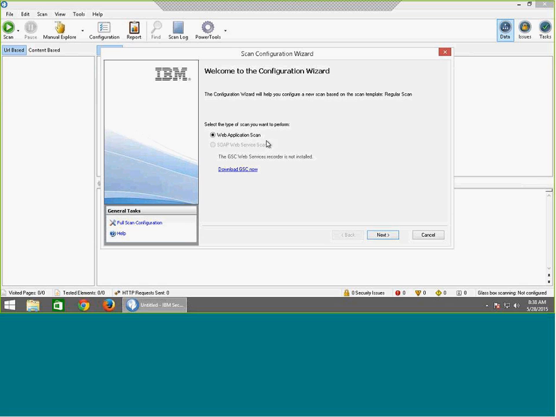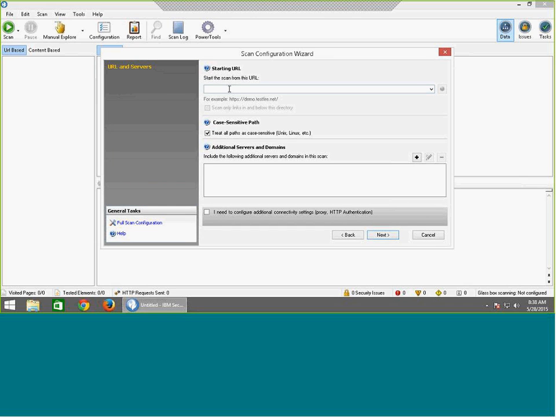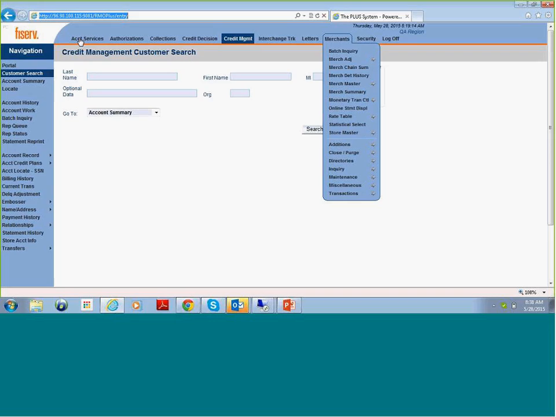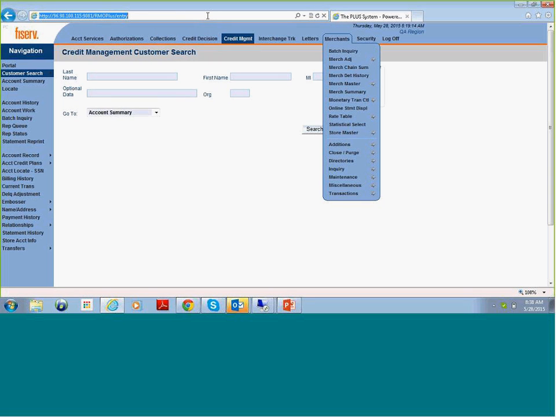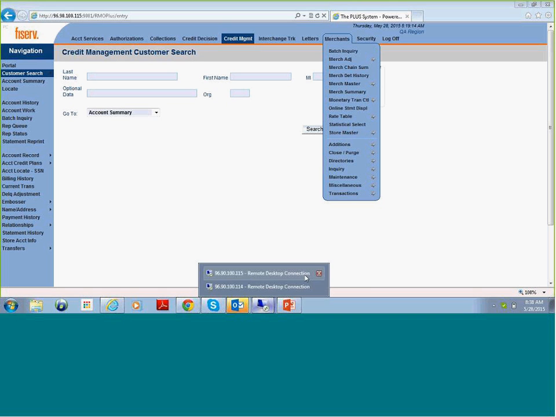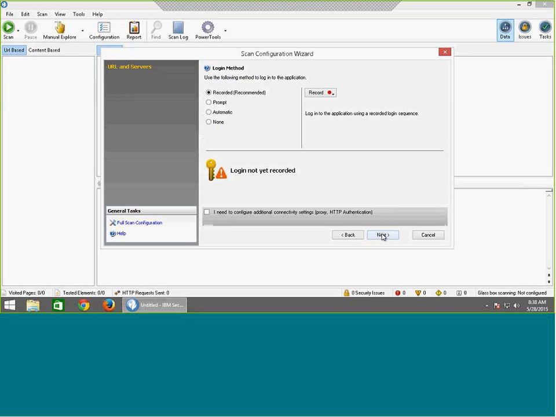I will select web application scan, click on Next, then I will enter the URL of the application, and I will click on the button.